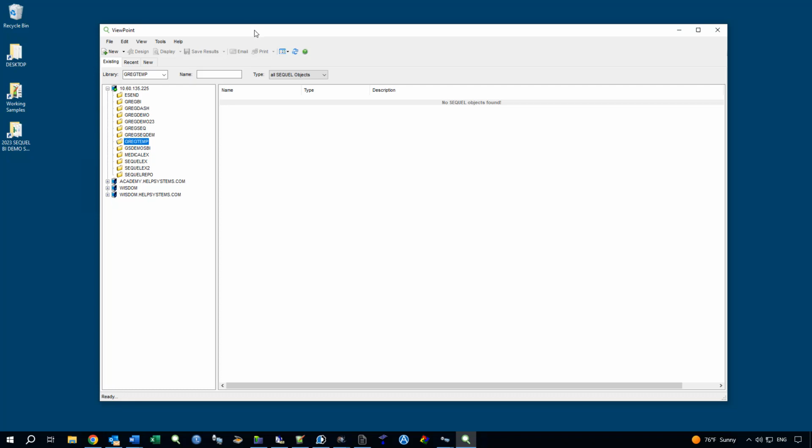All right. So first of all, I have my viewpoint designer open here, my viewpoint explorer. What this is going to give me access to do is a couple different things, right? This is our creation platform, to be able to create different views or objects, I should say, using the SQL product into the data. So with this, I can create different kinds of SQL objects, meaning views, reports, client reports, scripts, tables, client tables. We can create application drill downs and then also dashboards. So we can create all of our different kinds of things inside here.